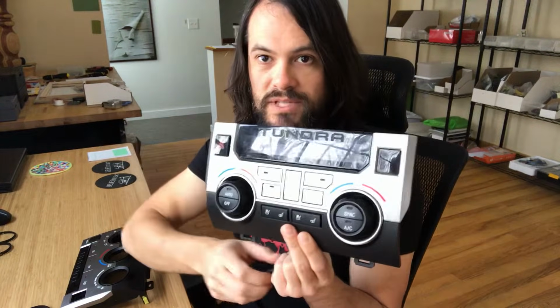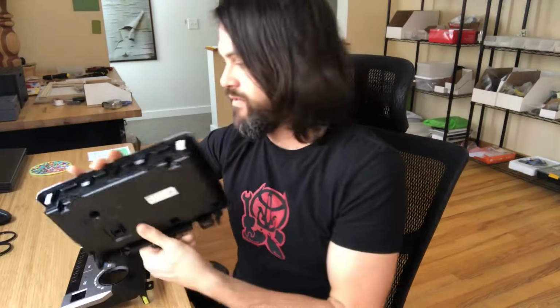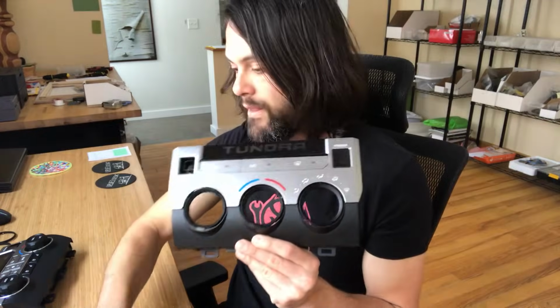So when you buy this, what you get from us is 3 rings and this flat piece here. As you might have guessed, if you have the fancier dual zone Limited type setup, you're going to use the flat piece and 2 of the rings. If you have the standard 3-knob setup, you're going to discard this piece and just use the 3 rings.